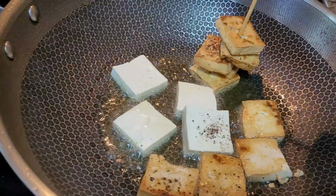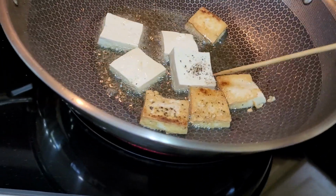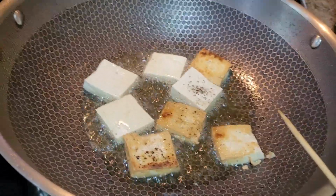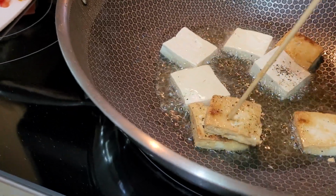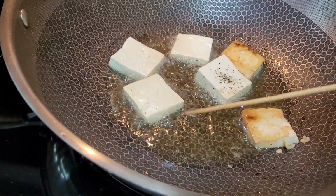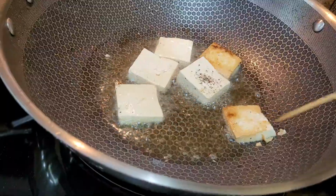Friends, you can try to slice your tokwa or tofu according to your desired slices. By the way, tofu is plant-based, and this is made from soybeans. So they process it. Actually, I like to make my own tofu, but I don't have time, so I'd rather buy it. But if you want to update your skills in tofu making, you can always try to do that, friends.